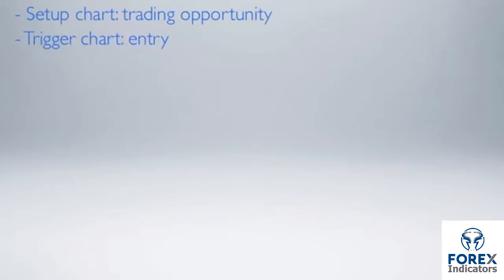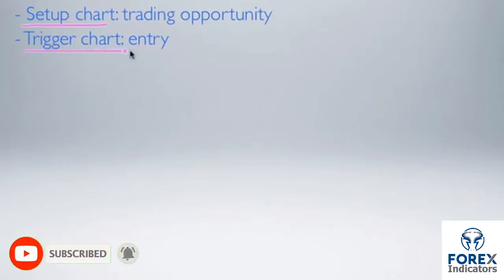Now, on the other hand, we have what I call the trigger chart, which is basically a shorter time frame that we are going to be zooming into once it comes to actually entering the market. Once it comes to clicking on the buy or the sell button, that's when we are going to be zooming into the trigger chart. Just at that moment. We are going to be using the setup chart 90% of the time, because that's where we are going to be following price action. That's where we are going to be analyzing our charts.